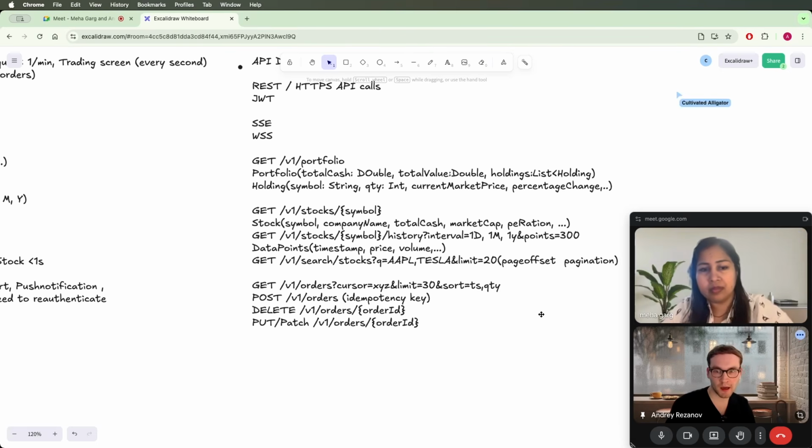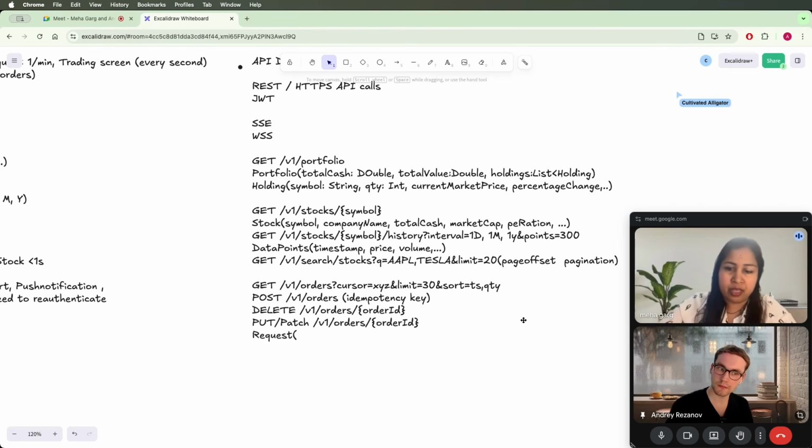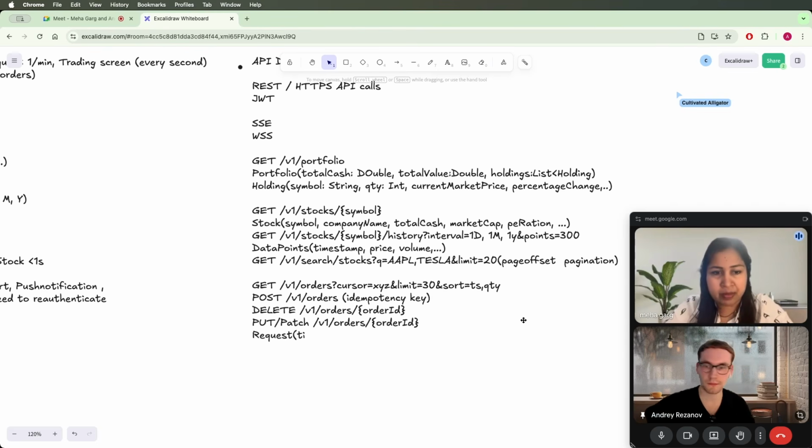Okay, yeah. Let's actually define the order data model, if possible, please. Yes. So there will be two things: the order request will have some kind of timestamp, quantity, and the symbol. And the order object will have an ID.